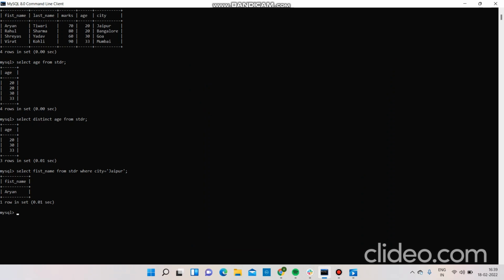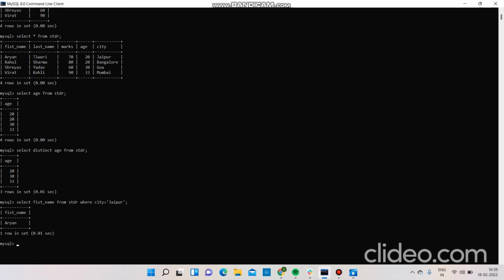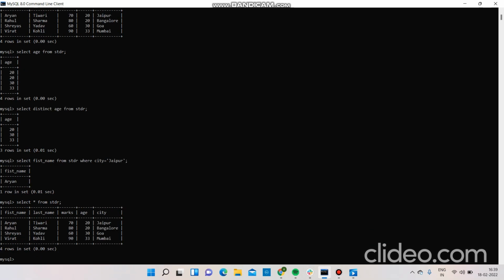Let's say I want marks from a column, but the marks should be incremented by 5. If I again write select star from stdr, you can see the marks are 70, 80, 60, but I want to fetch rn's marks incremented by 5, so it should be 75.